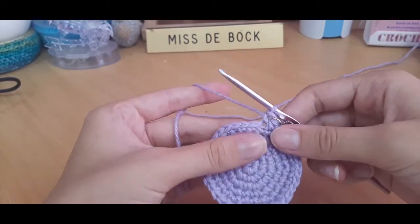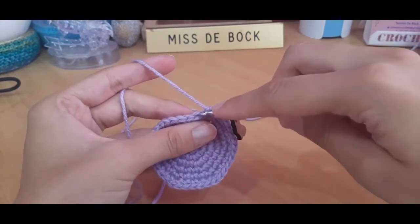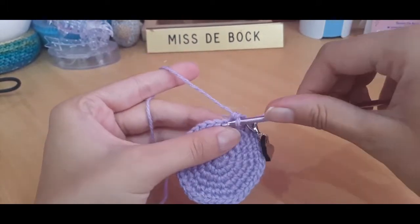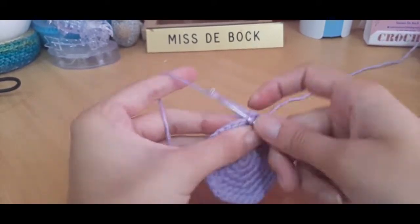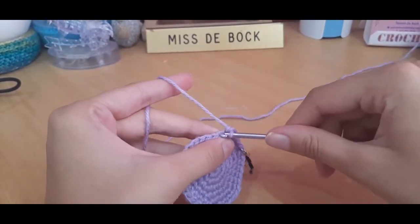Okay, so you just do that all the way around, putting one single crochet in the back loops only. So again, you insert through the middle of the stitch, push back, and then do your single crochet. So it's insert through the back loop, do one single crochet into every stitch around, and you should have kept a stitch count of 36.